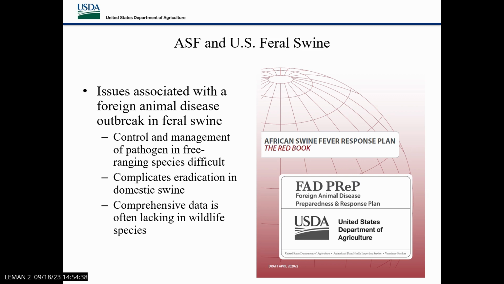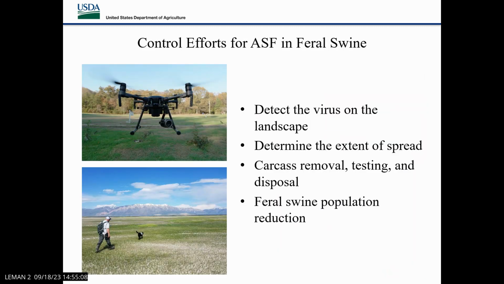Controlling and managing pathogens in free-ranging feral or wild species is really challenging. I think a lot of our European countries, we're watching them deal with the challenges in real time. Of course, having ASF or any other FAD in wild or feral species makes control in domestics much more challenging. And then we're often lacking some really basic information for managing disease, like population estimates or density estimates or movement information. So we've been working super hard to try to tease out all the things we can tease out in advance of an ASF breach.